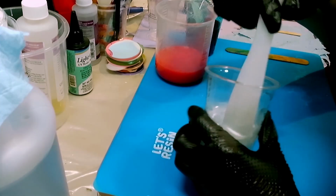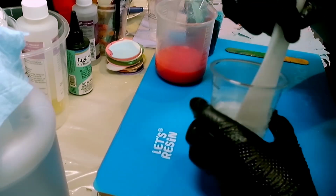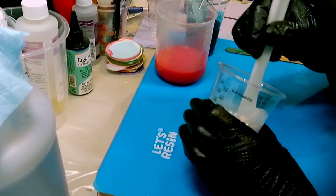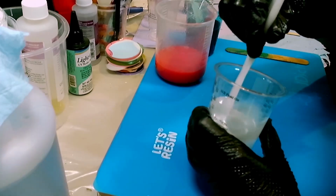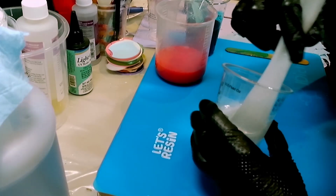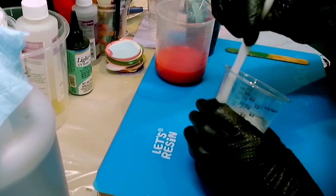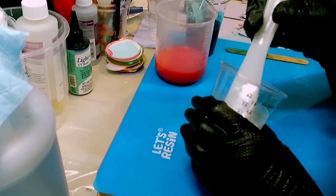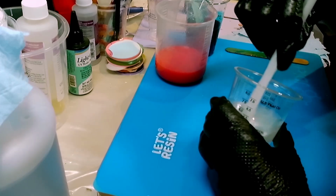With deep pour resin, I wouldn't think you'd have that issue because you've got so much working time with it. So not sure what they do to it so that you can play with it so much. And I guess too, normally when you're doing a deep pour, I'd like to think you would normally just be doing one color, because of how it takes so long to set up and how the colors are going to play together.